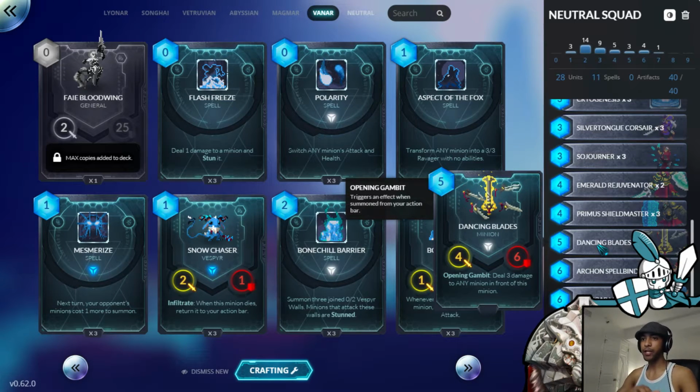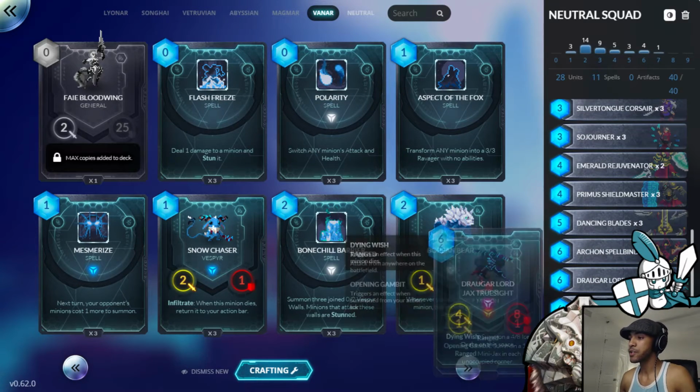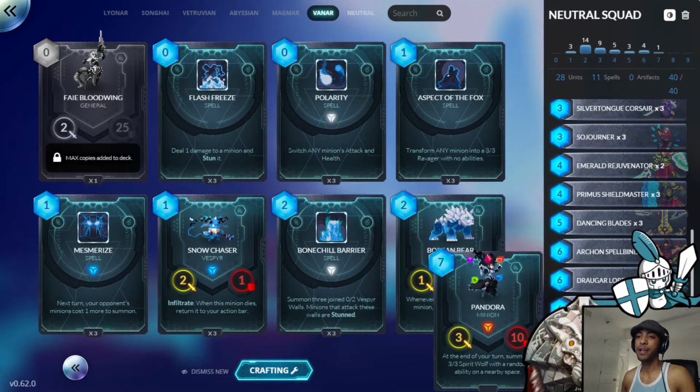You play the Dancing Blades, it kills something, even if the unit doesn't have 3 HP. Just the fact that it kills a unit as it comes into play is usually a really good value swing. So this is something to keep your opponent pressured and a good comeback mechanic as well. We've got 2 Archon Spellbinders, Jack's True Sight, and Pandora.